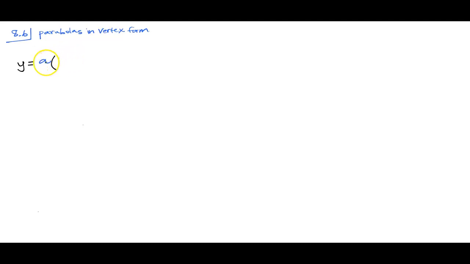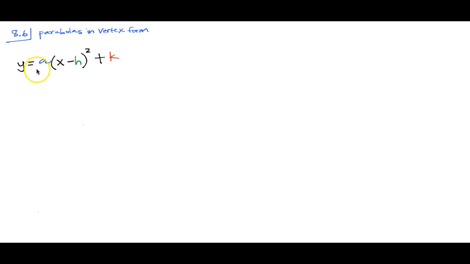So this is saying y equals a times x minus h all squared. So that squared part is telling us that it's a parabola. That's the shape of it. And then plus k. All right, so this a, h, and k do something specific to the parabola, and they're changing it in different ways. And so this a actually does a lot of different things.